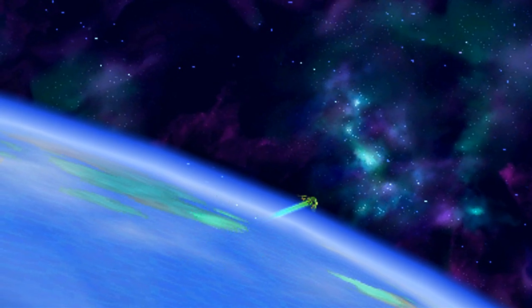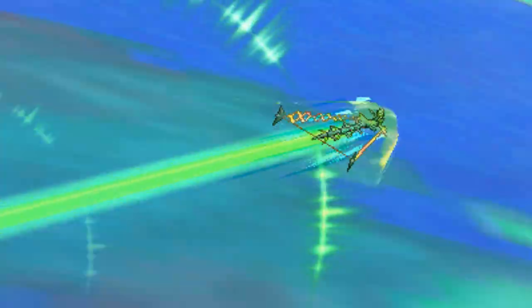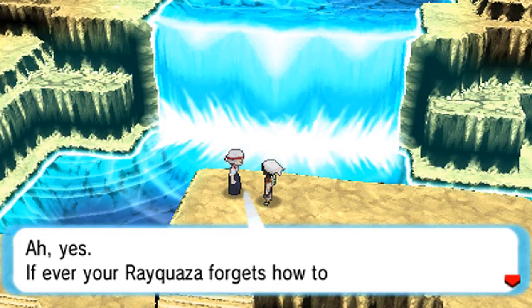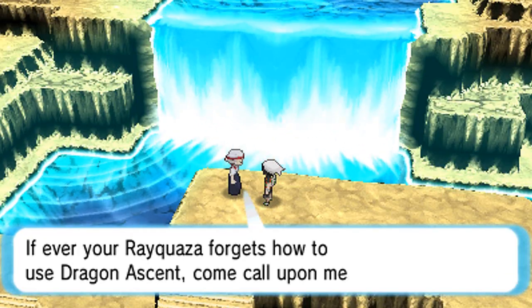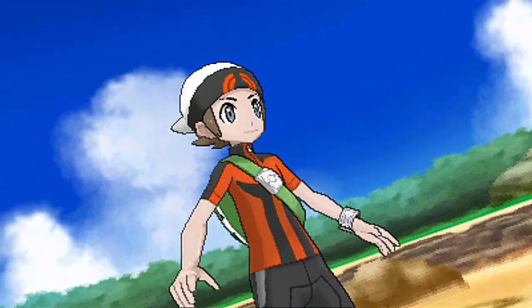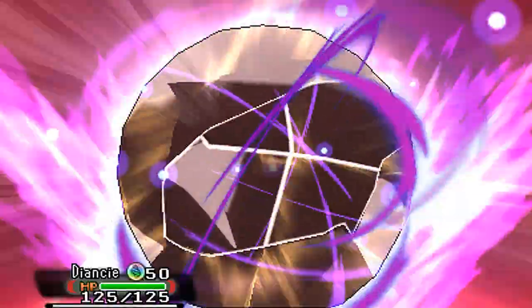Instead, in order to Mega Evolve, Rayquaza just needs to know the move Dragon Ascent, which it should already have if you caught it during the Delta episode. But if you have another Rayquaza without Dragon Ascent, head to Meteor Falls and Zinnia's grandma will be more than happy to teach your big bad dragon this ancient move. And that wraps up all the new Megastones found in Pokemon Omega Ruby and Alpha Sapphire.